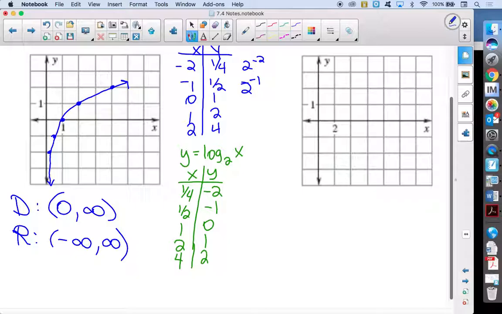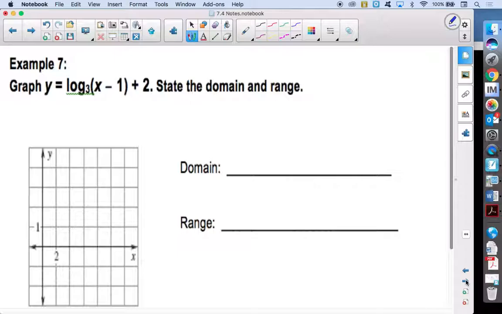So I'm going to skip the one to the right and have us go down underneath to the last problem here. So that problem says log base 3 of x minus 1. I want you to, for now, ignore the minus 1 and the plus 2. Just pretend they're not there. This is going to have a translation in the graph. So what would the exponent equation be that we're going to look at to try and find values for? 3 to the x.